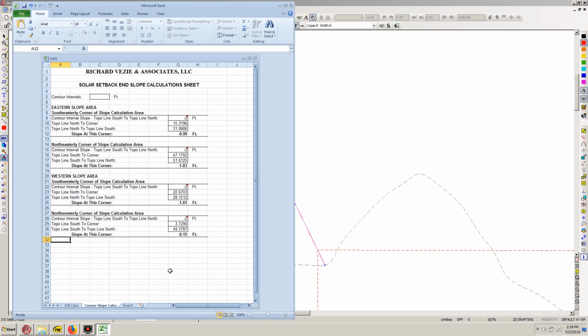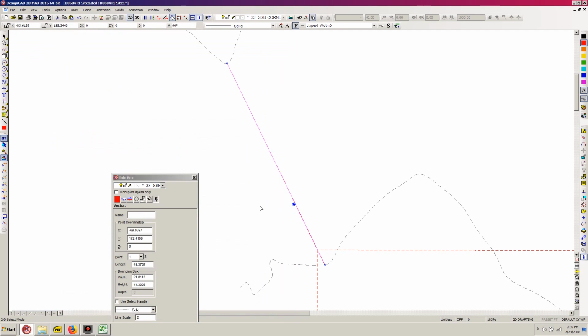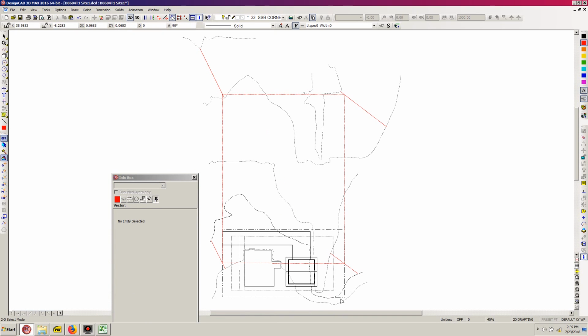Okay, so that has entered in all of our slope points. Now the next thing we need to do is see if there are any slope points in between. So I hit Control W so we can take a look at all of this.